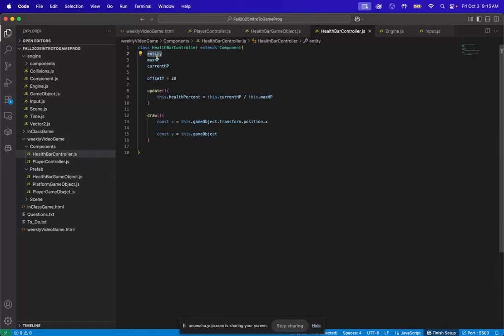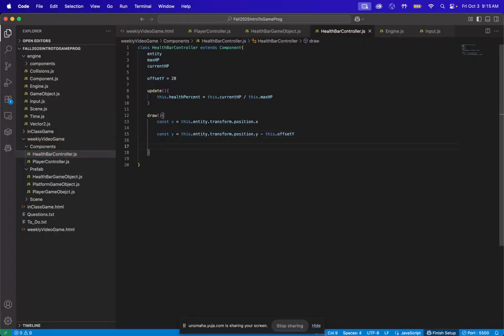The reason I changed it from game object is we already have a game object variable, so that could get a little messy. What we want to do is get the position of what we want to attach the health bar to, and we also want to use this dot offset y.